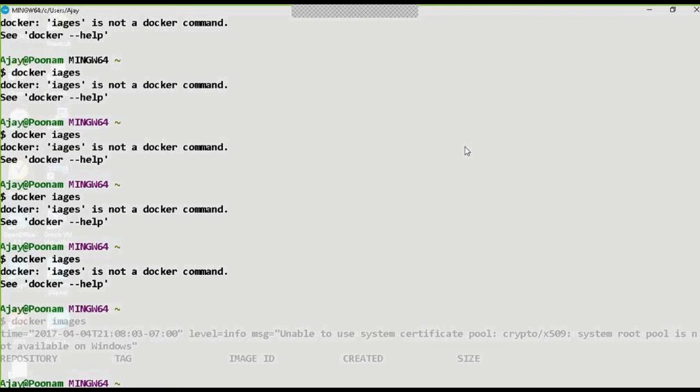Here, I'm in the terminal that comes with this. It is very much a bash style of shell.